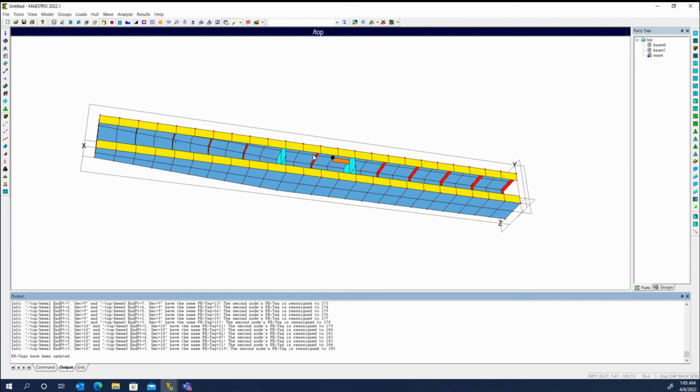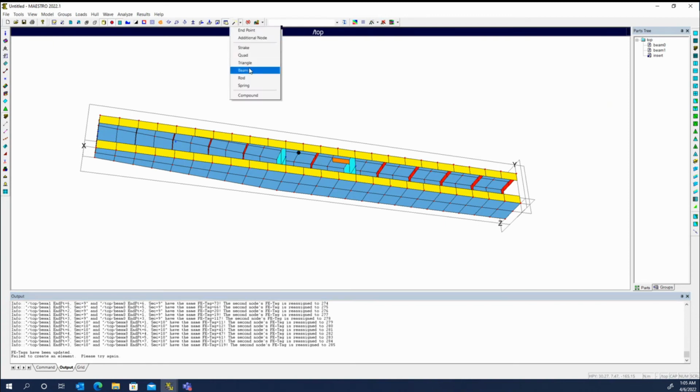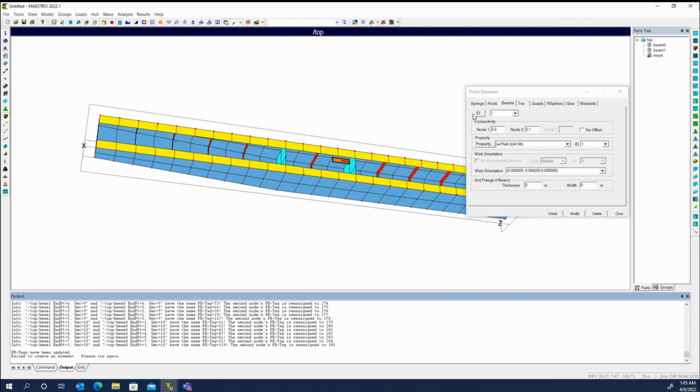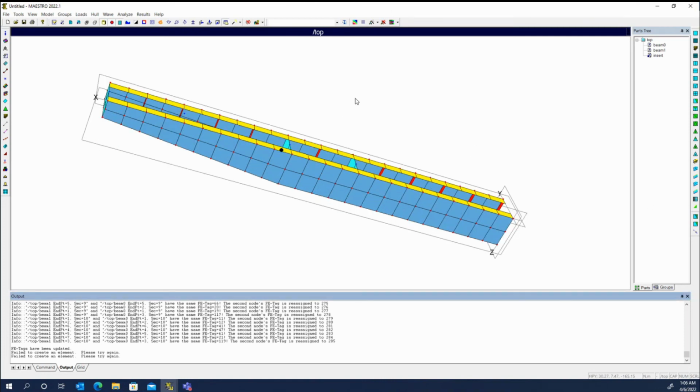And then you click that point, double click the next. Oh, when I rotated the model, I canceled the operation. If I do it again, not sure why it is not picking this up. Let me recreate that beam. Maybe it lost what's being created here. So I'll create a beam, and then I'll go in here and use the wizard. See that one, it threw up the message, it failed to create the element, but you can see it did it a couple times there. Anyway, that's what the wizard will do.